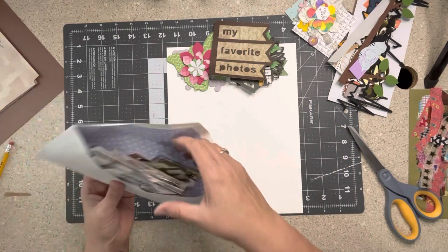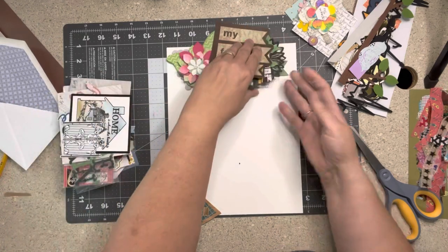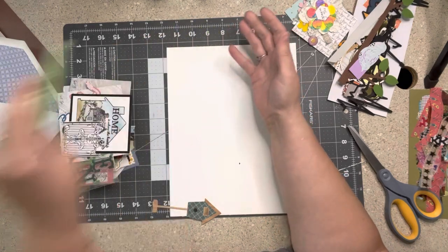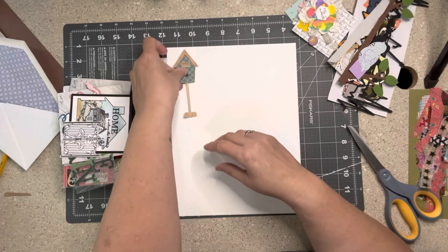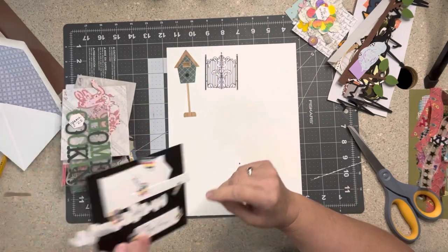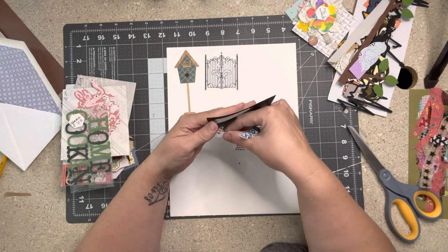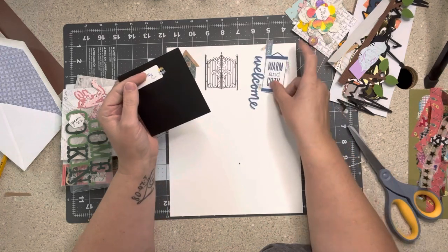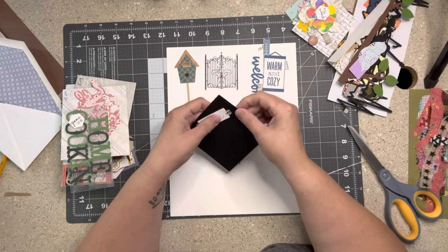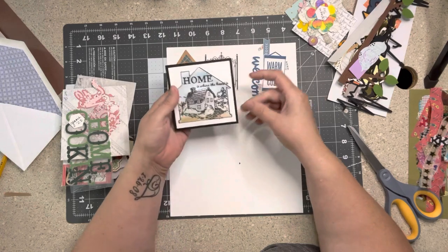This is from the Welcome Home swap. This one was made by Cheryl — I love it. This was made by Peggy — love the gate. She had all these elements placed smartly, turned upside down. Look: 'Warm and Cozy,' 'Welcome,' 'Home' — I just love little sentiments. It all matches this element and I don't know if she colored it or printed it, but isn't it pretty!